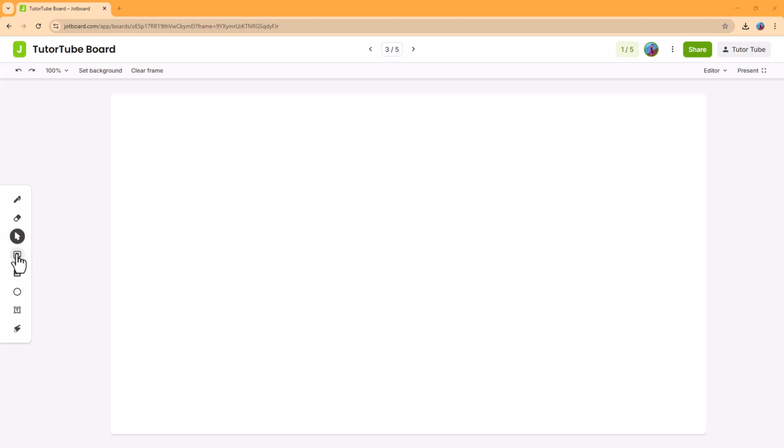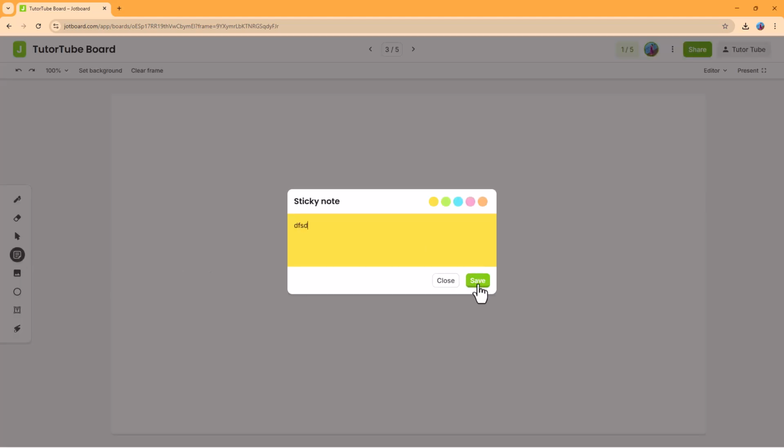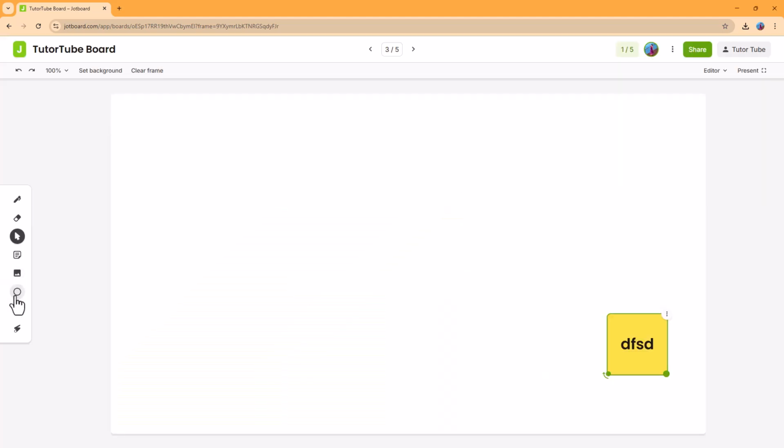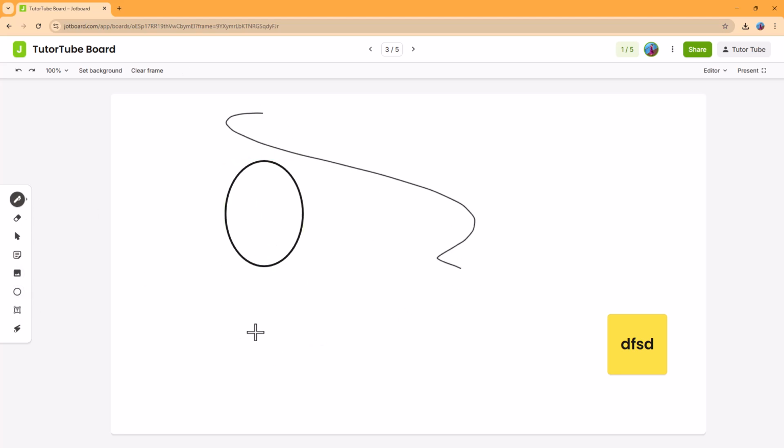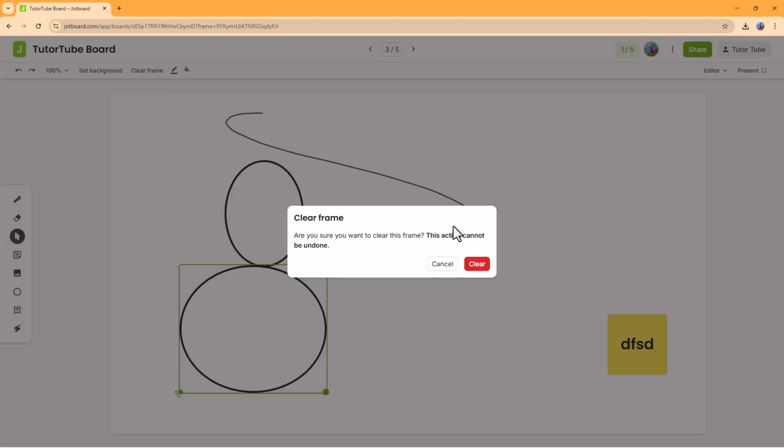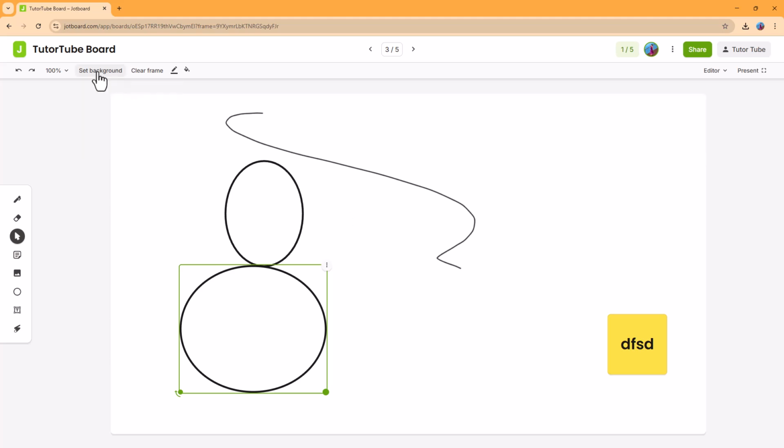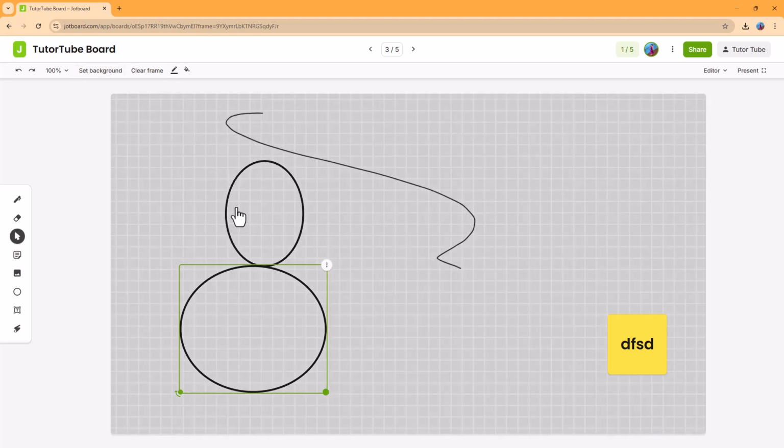So if I were to go ahead and, for example, add in a note right here, just like this, and then add in a shape right here, just like this, and draw something, I am doing a series of tasks right here. If I want to revert back, so let's just go over here, I'll set the background right here, and let me add in color as well. So if I want to revert my actions, I can go over here and click on undo.